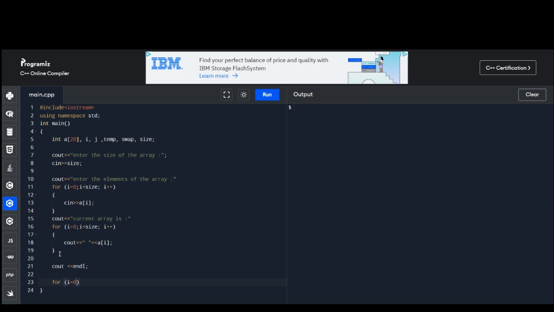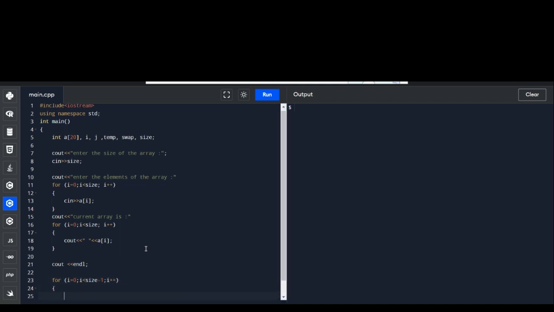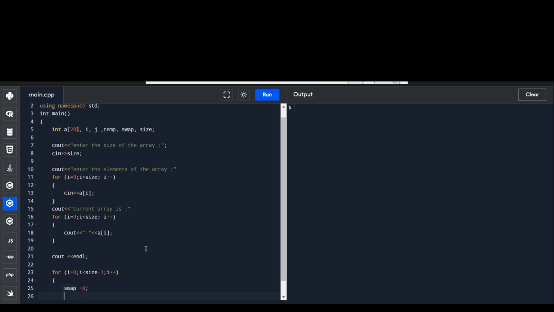Now we are going to start the outer loop and all the steps which we have discussed in the algorithm part. Here we are writing code for the outer loop. Once the outer loop's condition is satisfied, it will go to the inner loop, and once the condition of the inner loop is verified, then it will again check the if condition, whether array of j is greater than array of j plus 1. If the condition is true, then it will swap the array.